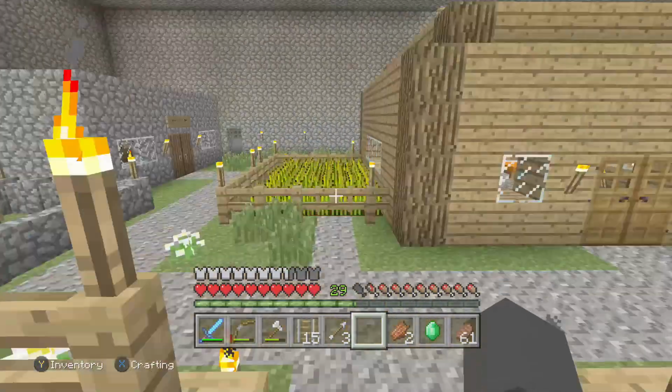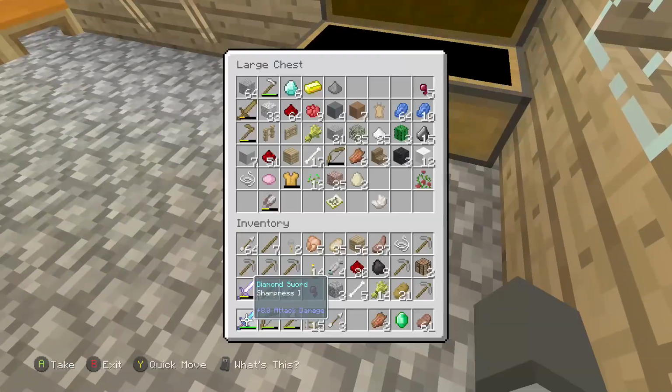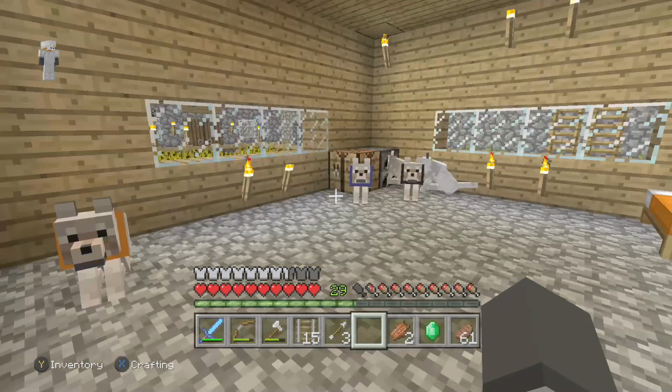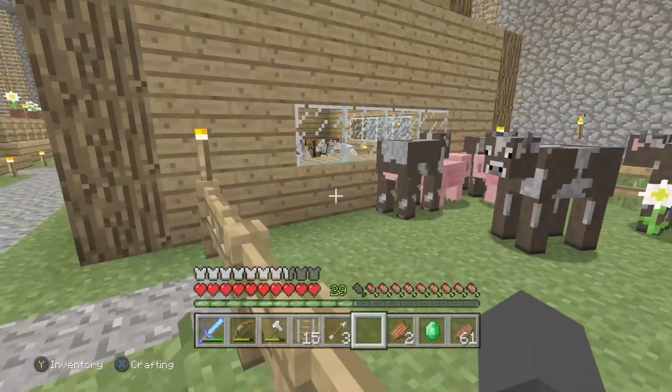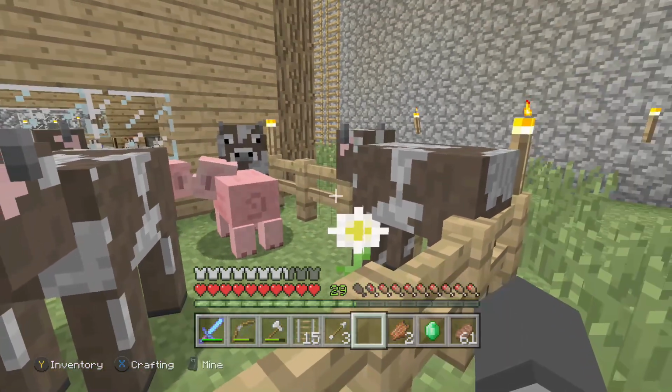And this little hut here with the little farm, this is my house. And as you guys can see, I have only 6 diamonds to my name. So yeah, that's pretty interesting. And here are my dogs right here. Alright, and over here, here's my little animal pen. I think I used to have mushrooms at one point, but I don't remember.